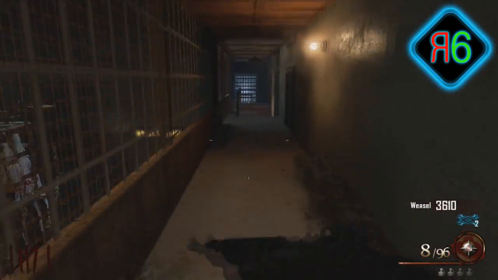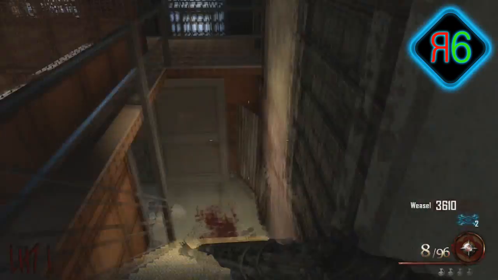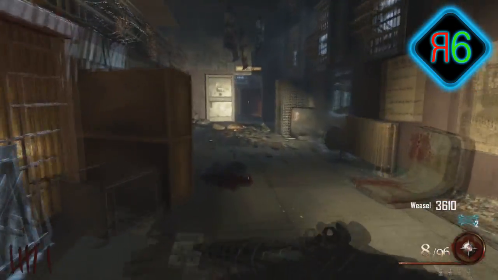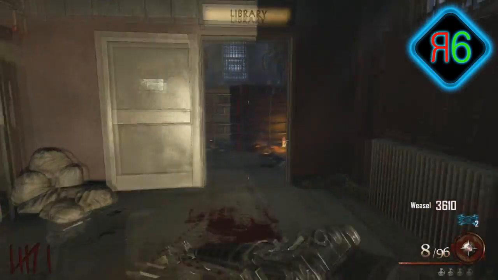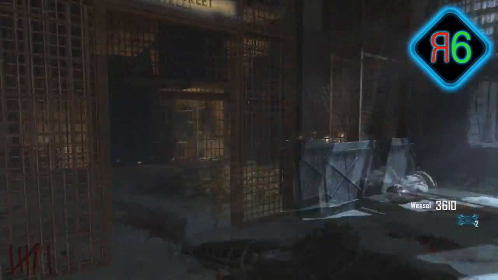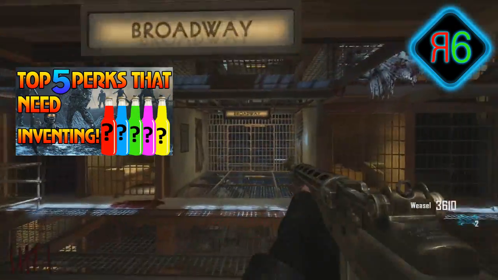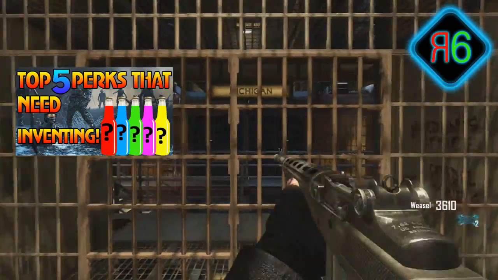So like I said, it's top 5 buildables, specifically Black Ops 2, because there were no buildables in any of the other zombies games. Recently I did another zombies video, top 5 perks that need to be invented. There'll be an annotation for that on screen if you'd like to check that out as well, but that's fine if you don't want to. Today I've got a new topic, so let's get straight into that.